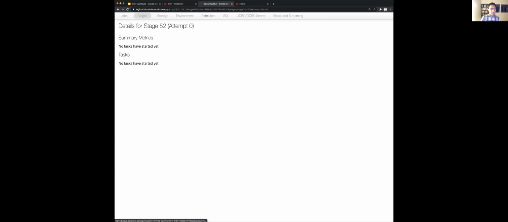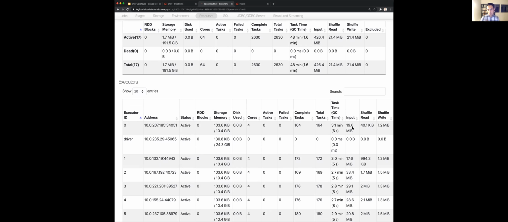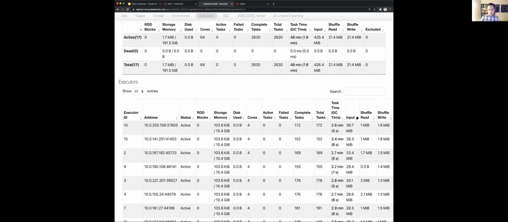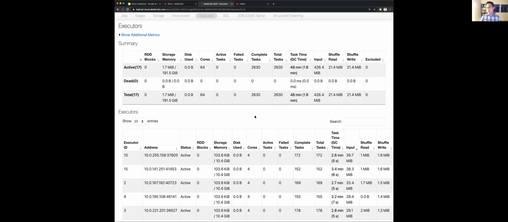And I can look at the list of executors. It's loading. I can see how much data was provided to each executor, how long it took. I can order them by the amount of data that they got. Some executors got 0 bytes, some got like 40 megabytes of data. And I can see which ones failed, which ones took longer, and so on. So there's a number of ways to debug your Spark application.